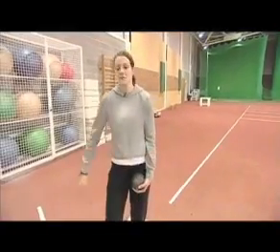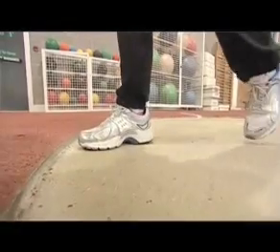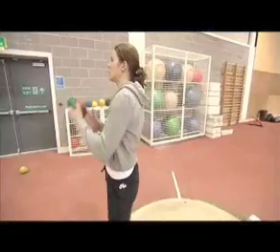The second thing we're going to do is a full glide. This is what you do when you've actually mastered the event and mastered the standing throw. You stand at the back of the circle, and the aim is to push from the leg that you're starting from, which gives you great momentum to go through to the end of the throw. The aim is to land in the standing position that you've just seen me do.